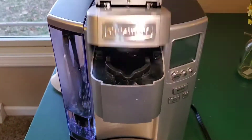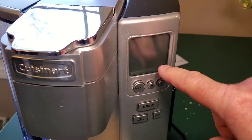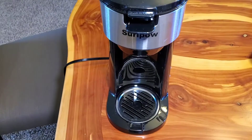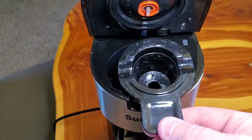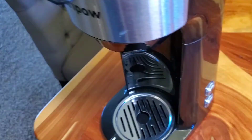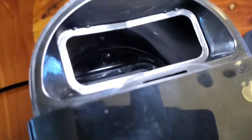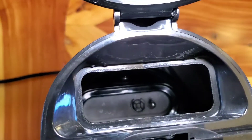Cuisinart also sells a K-Cup machine — this is actually a really well-made machine — and I would do the same thing with it. When you turn it on you can select different quantities, so make sure it brews the right amount of liquid and check the temperature. Even these really small single-serve K-Cup machines — Walmart sells one, Amazon sells a couple of different brands — I would look at the needles and definitely do a brew, check the manual to see it's putting out the right amount of water, and check the temperature. You can also tell a lot by lime buildup down there if people haven't cleaned it.